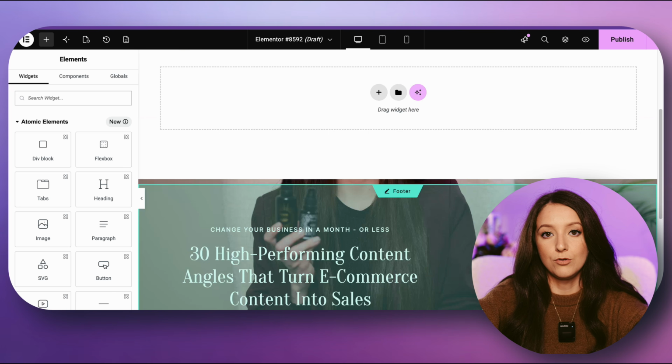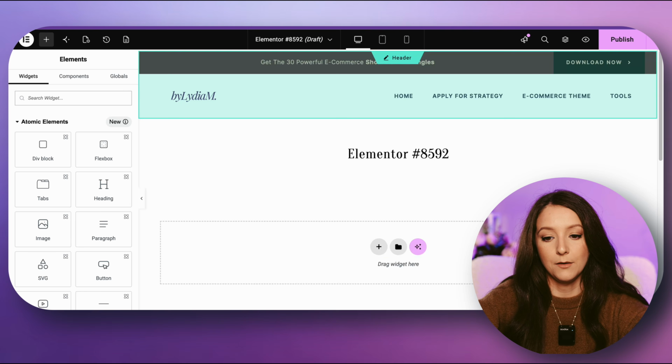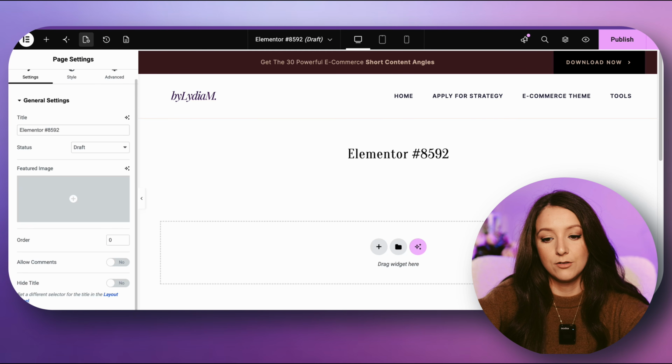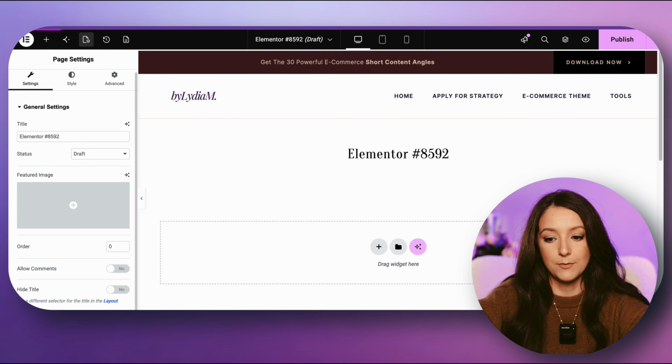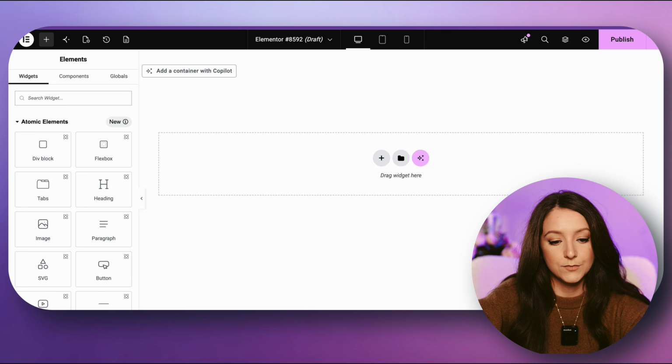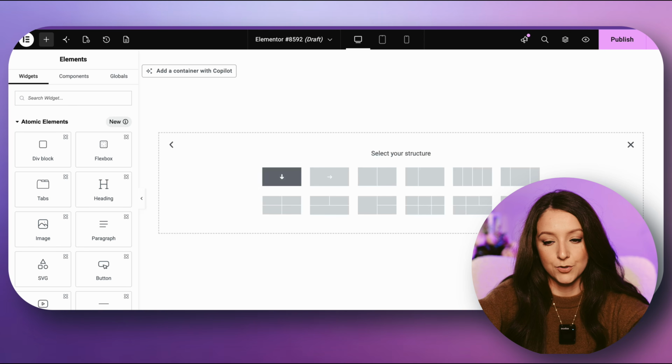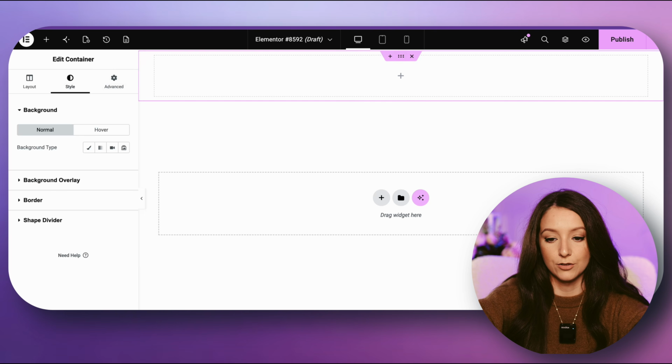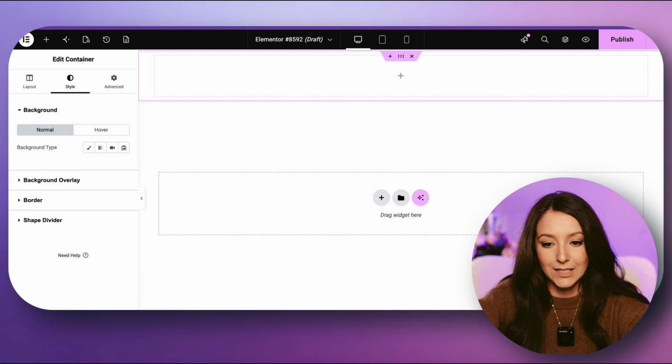I would suggest creating different templates for header and footer, and then for different pages such as homepage, shop page, or services page, and more. So what you need to do to create a header inside Elementor, you just create it like this because these will not be applied to your template, but just for your clarity, you can use Elementor Canvas so you can see how everything looks. So we go ahead and we add the sections.